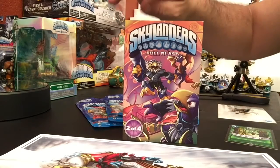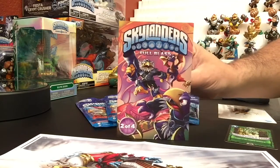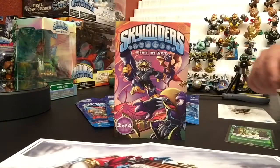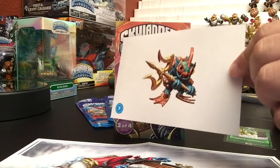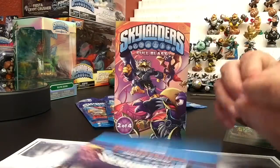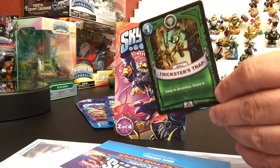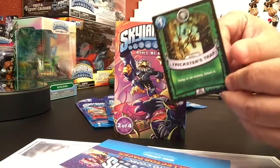This is the comic that I got out of that. It is comic 2 of 4, and in each of these packages you get a micro comic. You also get a poster. This is the poster that I've got so far. This is poster number 7, so there's a total of 8 posters. There's a total of 12 stickers, and this is sticker number 7 of all 12. And there's also a 1 of 4 Battlecast cards. This is a slightly different Battlecast card. It's still of Stealth Elf, but it's different than the one that's in the starter packs for Skylanders Superchargers.